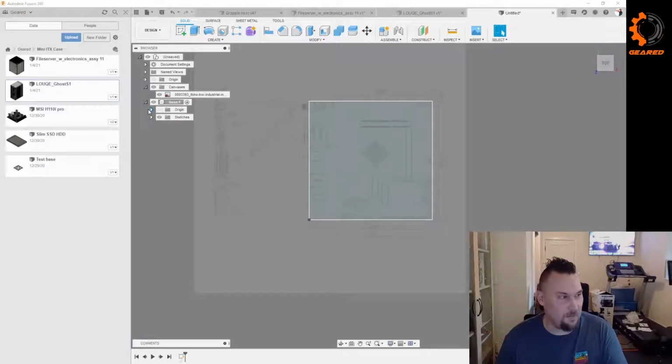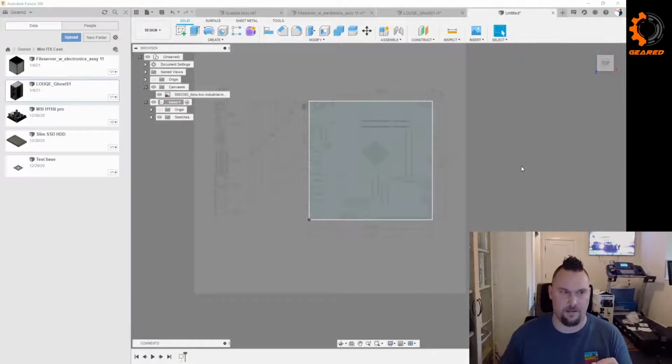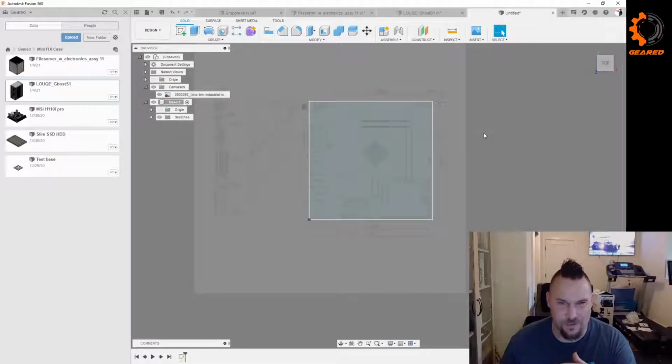What's with the gray background? Couple things are with the big gray background. It's not as bright for streaming, so when I turn it on the white background, it's just tons of light in my face. And I don't have the best lighting in this room, so washing out my face with a white background on my screen sucks. And also, I like how it makes some of the lines pop in the model. When you do the white background, I think it uses black lines on the models. This way I think it actually uses white lines. We'll see in a little bit. Well, let's look at the other one. No, it does use black lines. Anyway, it's kind of easier for the streaming. And plus, who wants to see that bright white background on your end for the stream? Just saying. We need RGB in the case.